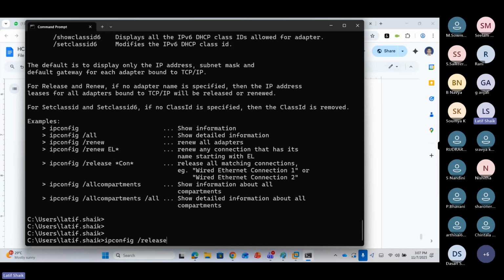So what to do? ipconfig space slash release. ipconfig slash release flushes automatically configured IP addresses, either system-generated or DHCP IP addresses.